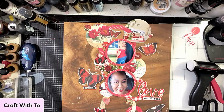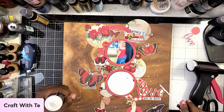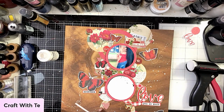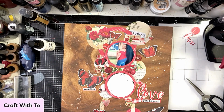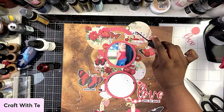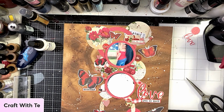And so for me, I'm going to use this as a challenge for Amy's for My Little Scrapbook Store's National Scrapbook Day challenges. Our thing was the scrap lift, and I was watching Shayla's video. I believe it was Shayla, one of the guest design team members, and she had circles, all different shapes of circles. It wasn't designed like mine, but it was the circles that I wanted to scrap lift. So I think this would work great for that challenge. And then all I'll have to do is take my pictures and add it to the picture for Amy, the design team member, and that would go for her challenge.